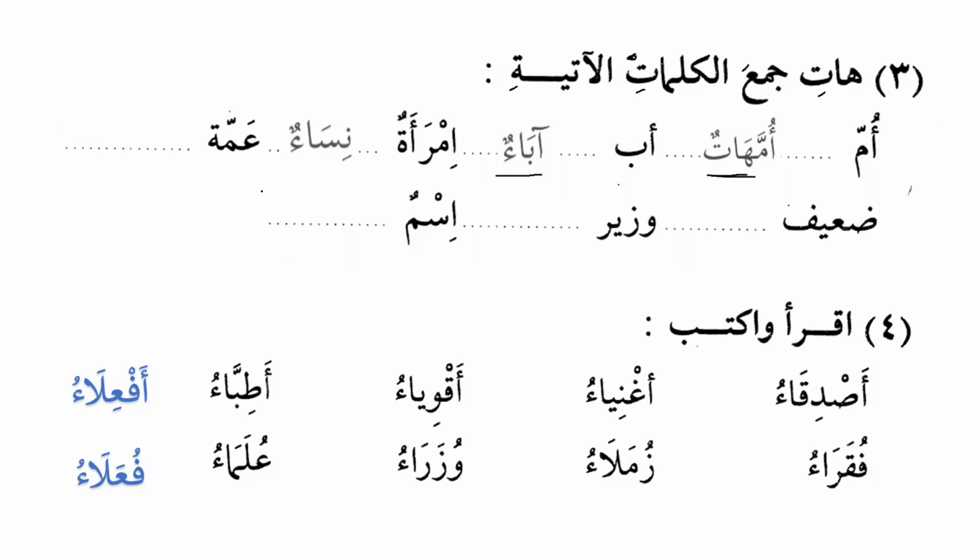Ammatun. And what is the plural of ammatun? It will be ammatun. Aunt, a paternal aunt, and the paternal aunts. Da'ifun means weak, and the plural is da'afun. It's not daif, it is da'if. That means weak, and the plural is da'afun. Wazirun. What's the plural of wazirun? It is du'afa'u. Also, it has two plurals. So da'ifun has da'afun and du'afa'u.